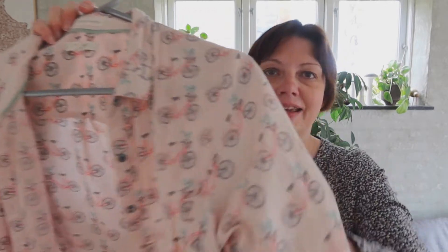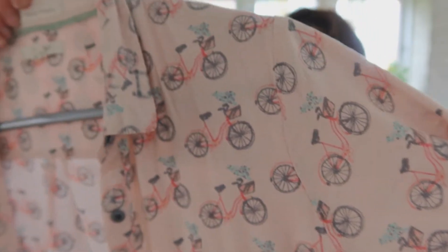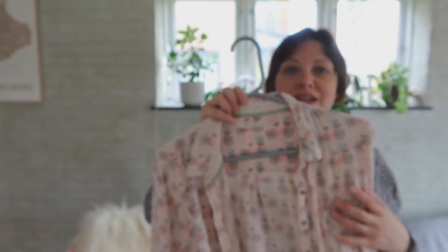This other one from White Stuff — a UK brand — is so quirky I had to have it. If I bring it close you can see the bicycles; they're Danish/Dutch style bicycles and I really love it. I'll make a note here about dress sizes: all these clothes vary from extra small up to large on the labels and they all fit me. So when you're going through thrift store clothes, don't discount something because of the sizing on the label — look at how it fits.